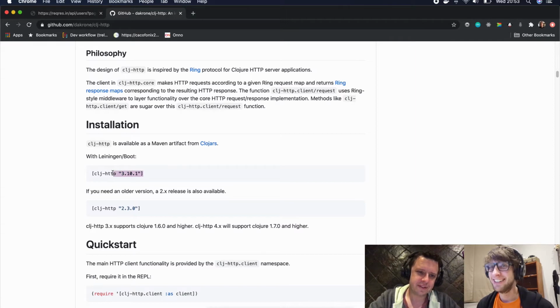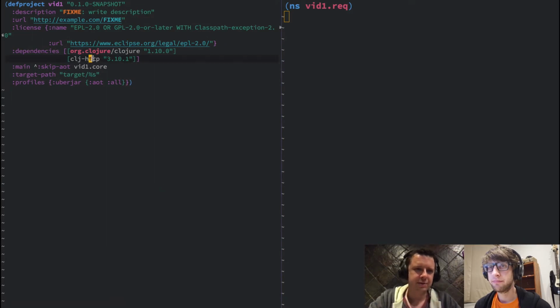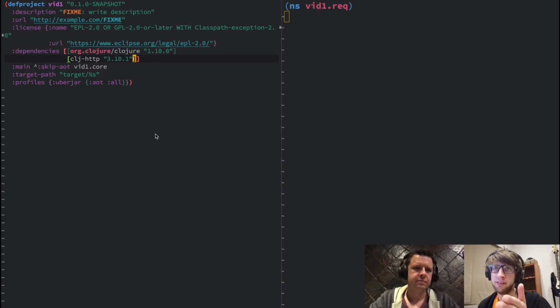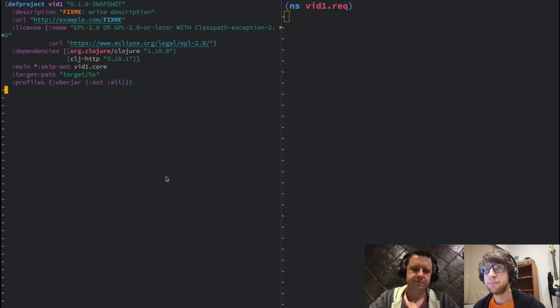Okay, so we'll just grab this. This is the name of the dependency and the version. And then we put that in our project file, which I've already done. Very nice. So we can see it here. So then when we start our REPL, that's basically just an array of different packages. This is, like we discussed before, very similar to a package.json file. And these are the dependencies that your project needs to run. Simple as that. Okay, so my REPL is started.